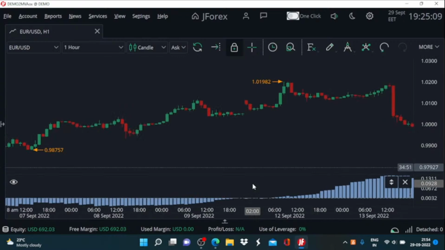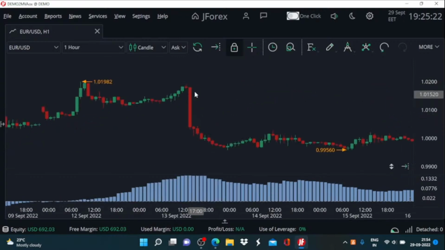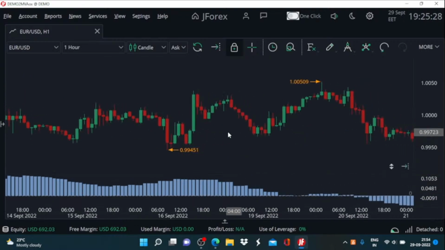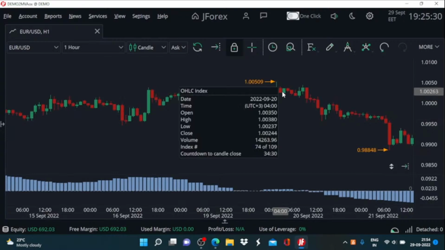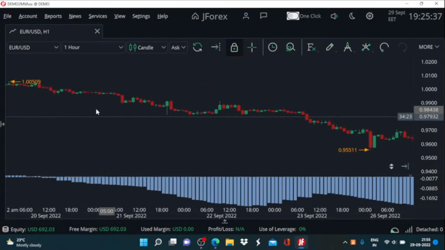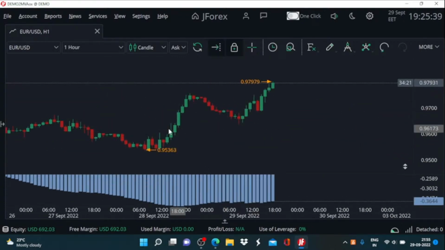So here we had this trend change for the McClellan summation index around 1.006, and from there on it did climb around 150 pips, but after that we saw this substantial decline. But the McClellan summation index didn't show much of a reversal till it actually changed course in this consolidation phase. So after the consolidation, we got this confirmation of the reversal.